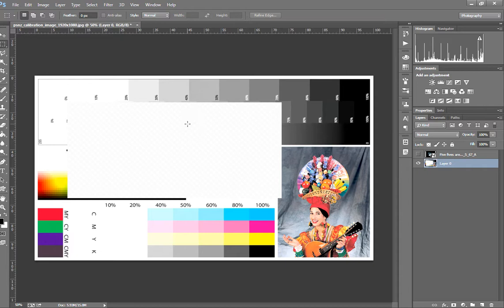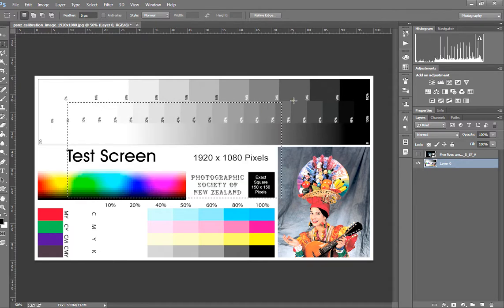If you save it as a JPEG, then it will automatically fill that with whatever the background layer is, so most commonly white, but you can change your background layer default to other colours as well. Let's Control Z and undo that, and Control D is another shortcut, and that deselects everything, so that makes life a little bit easier.